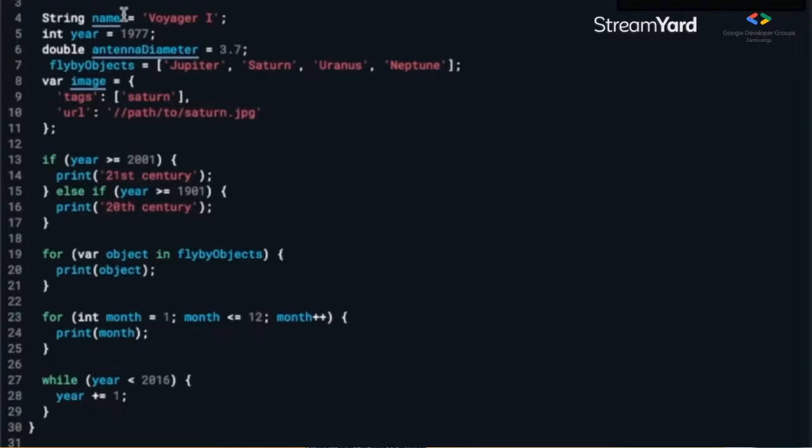Then, while this is an array, in Dart, we call this list. So, that's how we define an array in Dart. So in this one, this is an object if you're a web developer, familiar in JavaScript. But in Dart, this is what we call a map. So to be more specific, we can define this one, string, which means yung keywords, yung property names niya are string, and the value is dynamic. So it can be anything. It can be an array like this one, or it can be a string like this one.